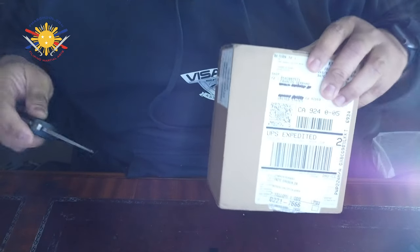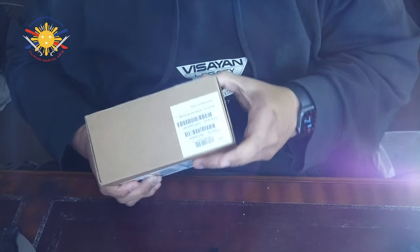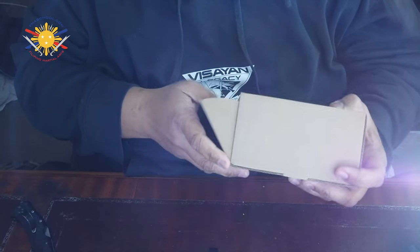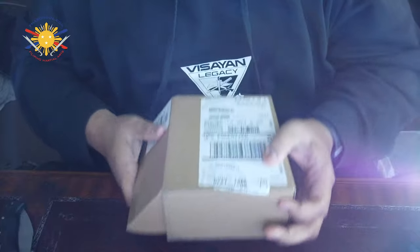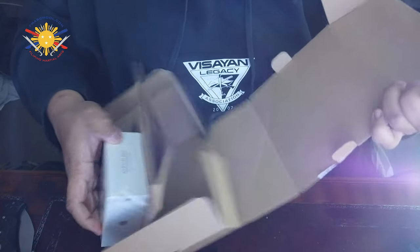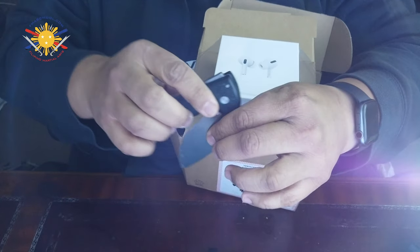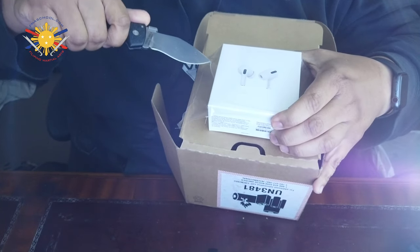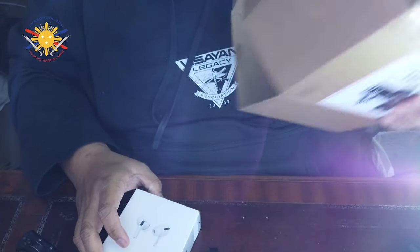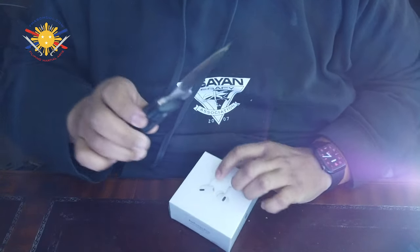That's open there. I think that's open there. Okay, so I'm going to close up the knife — always for safety. It's not opened yet, so we're going to open up the Raja 2 knife again and open it that way. Closing the knife for safety. You're going to see it the same time I am. Look at this packaging — it's stuck in there. Opening up the Raja 2 knife again, I'm going to cut it to the side, trying not to rip the box. That's done, and I'm going to put this aside and open the box on the side here. And again, closing the knife for safety.